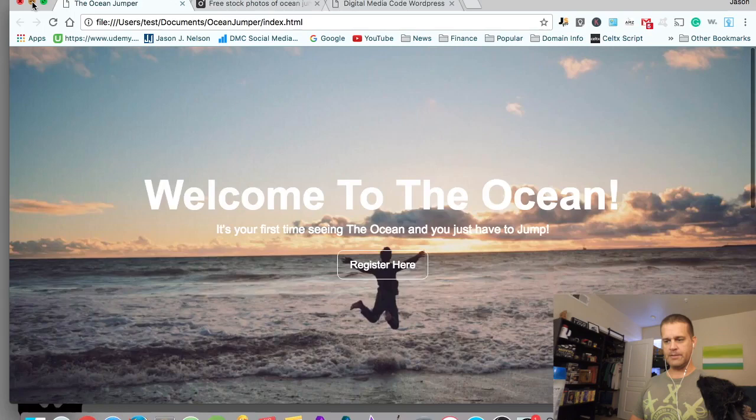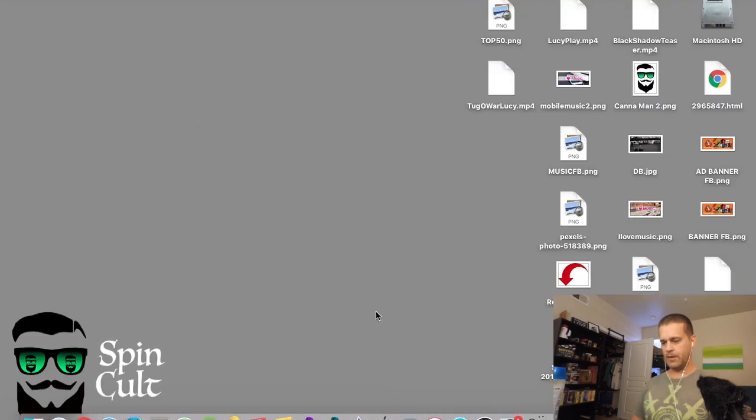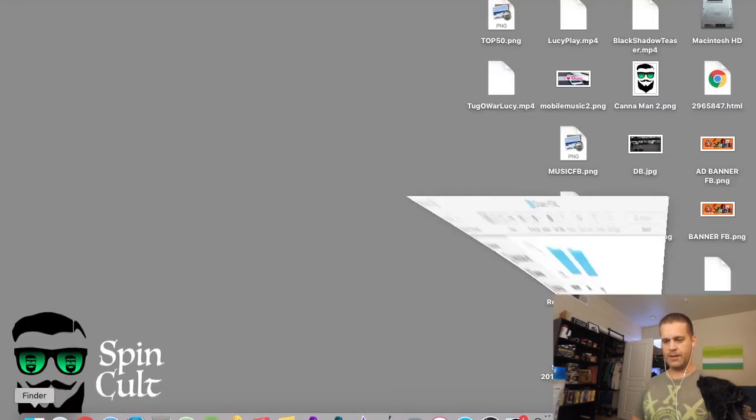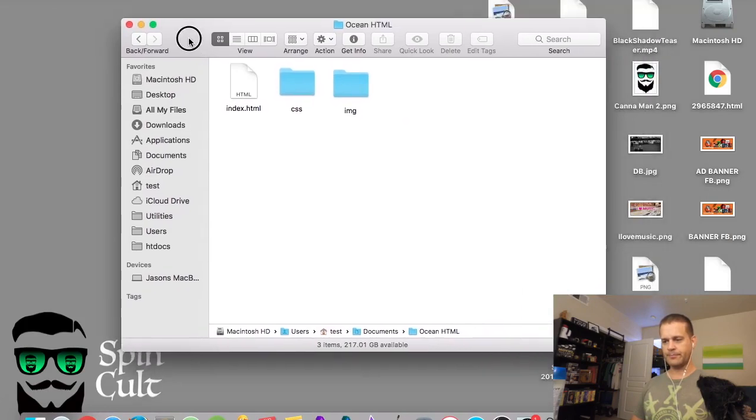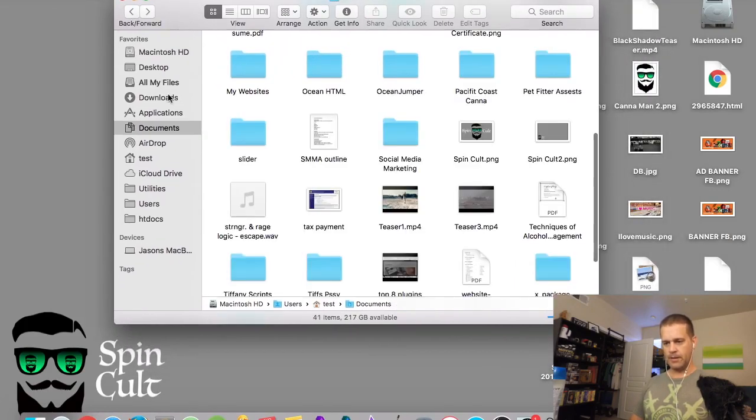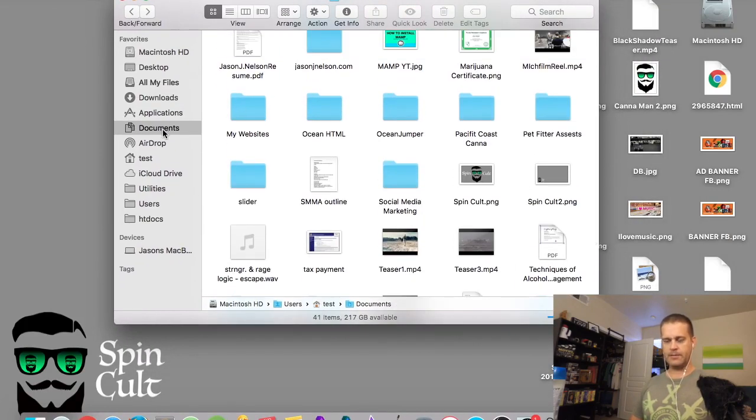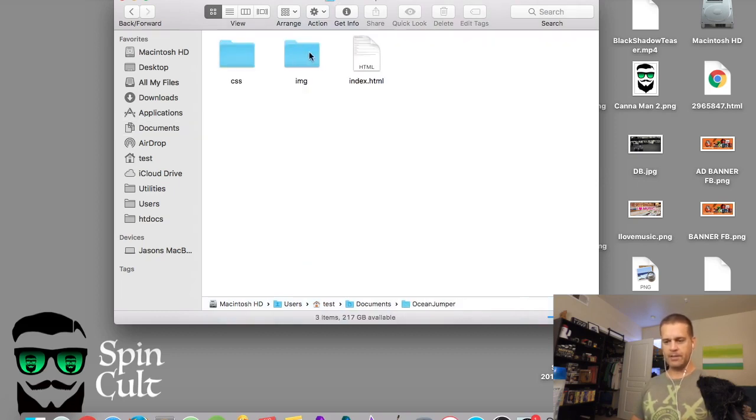So I'm going to minimize this window, and I'm going to go into where my folders are for this project. I stored mine in the documents. Now, if you want to follow along, I left a link below where you can click it and get the same files that I have. And basically I have two different items. The finished project is called Ocean Jumper, and that's the finished project that I just shared with you.